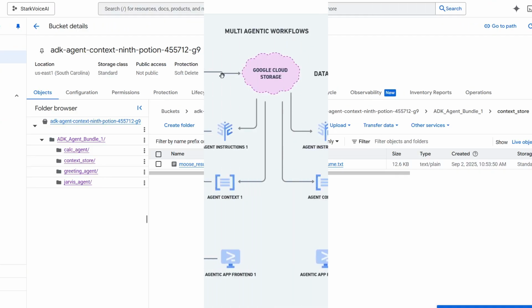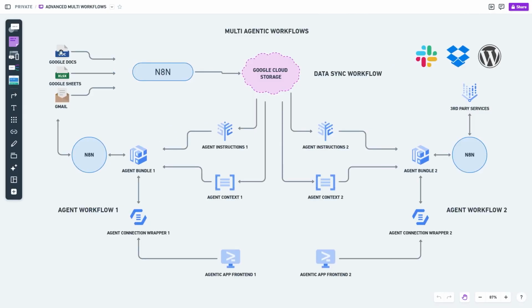So let's go back. Once this keeps all our documentation, documents, instructions, and context up to date, I'm going to be using triggers, like Google Doc triggers when we edit or dump new files.